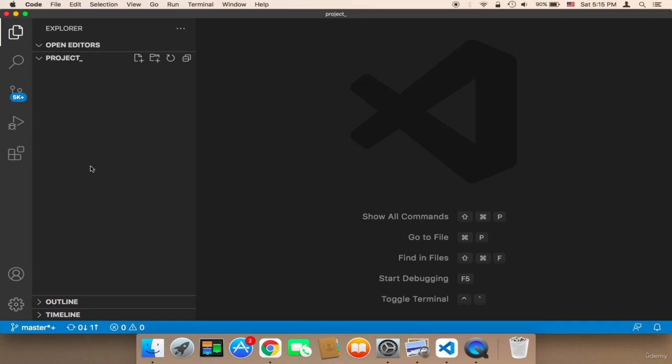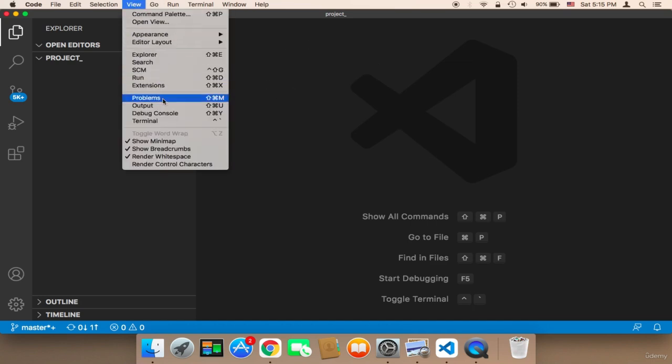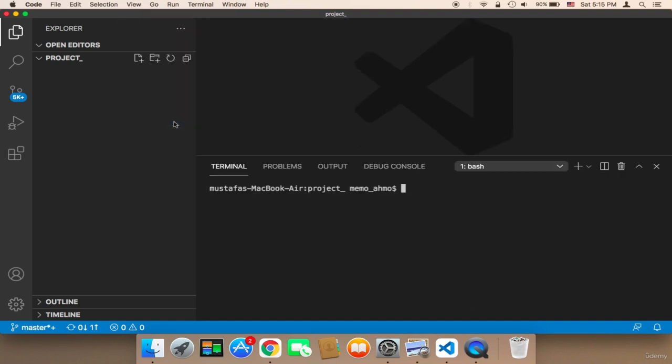So the first step that we need to do is run a couple of commands. So here in my project, I'm going to click on View and then Terminal, and this is going to open up a built-in terminal where it's going to allow me to run commands here inside Visual Studio Code. So I don't have to open up the external terminal that comes with my operating system. Instead, I can use this, and it's going to do the same exact job.